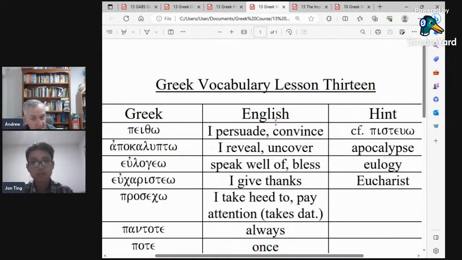Yet. Right. Yeah. So let's just have a look at one or two curiosities about these words. Peitho means I persuade or I convince. And pisteuo is the noun form of it, which means I believe. And it teaches us a very simple truth that a lot of atheists today want to try and bury their head in the sand and ignore. And that is someone believes something, pisteuo, I believe, because they're convinced or they're persuaded about it, usually because of evidence or facts. There's not many people in the world who believe something for no reason whatever.